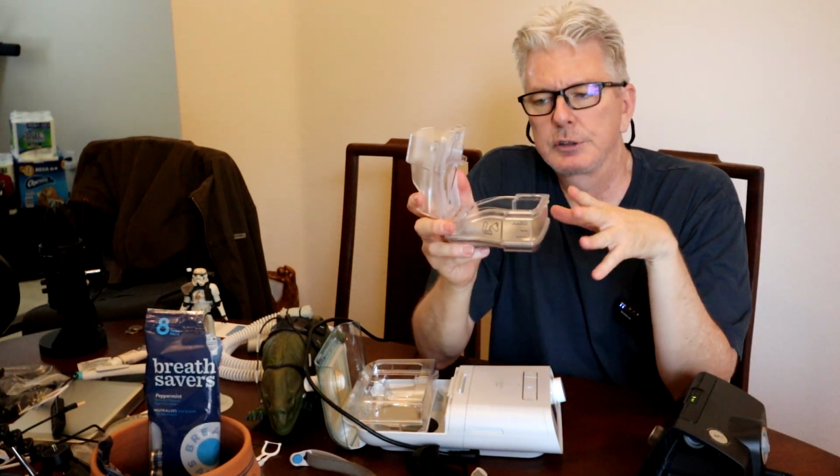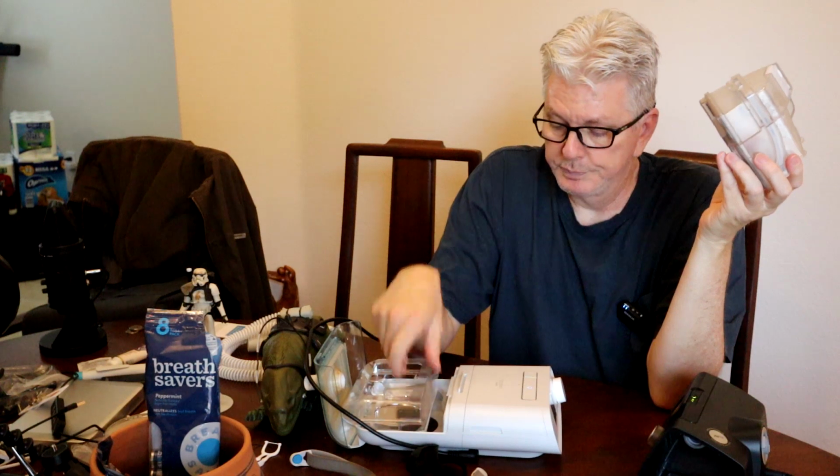You know how high to fill it every night when you go to bed. The ResMed water chamber, I don't like as much as this one. However, I will say I think the ResMed's a little sturdier because I haven't noticed any cracks in the water chamber on the ResMed. But again, I like the design a lot better on the Philips. That's just my personal preference.